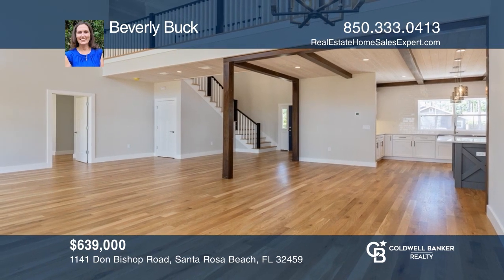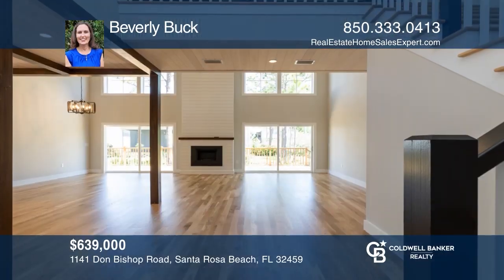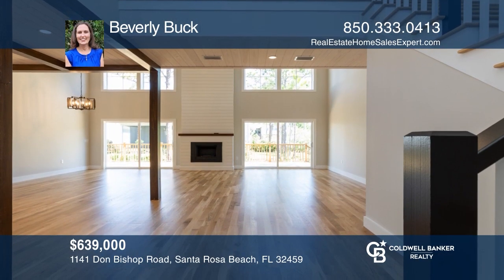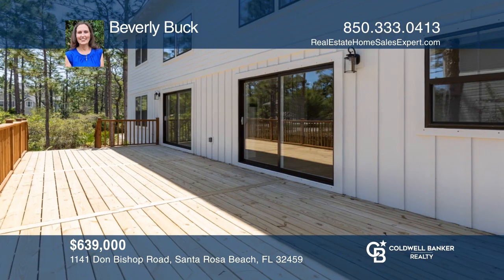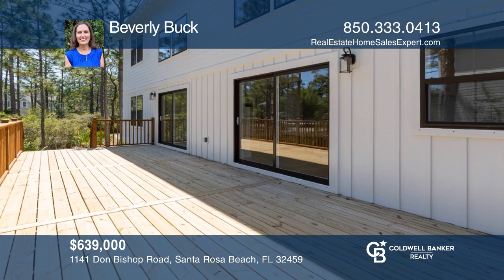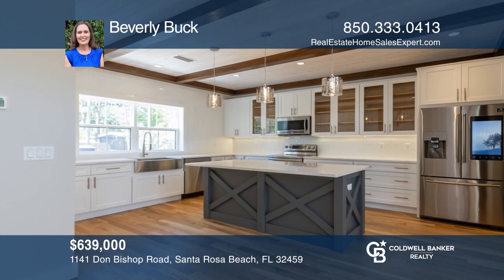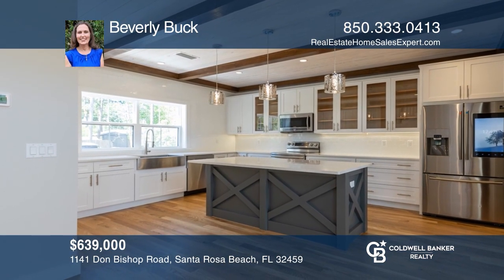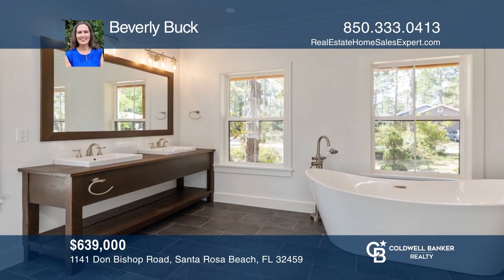This absolutely stunning 5-bedroom, 3.5-bath, modern farm-style, 2,997 square foot home welcomes you with 19 foot ceilings and its huge living and dining room, featuring a beautiful shiplap fireplace overlooking a large backyard deck. The gorgeous kitchen has custom made solid wood ceilings and beams. Retreat to spa-like ensuite in the master bedroom.